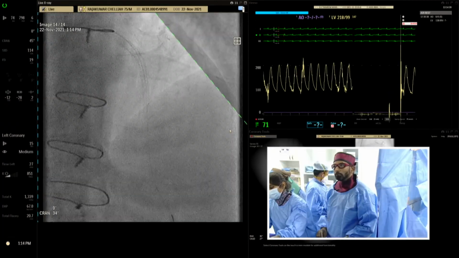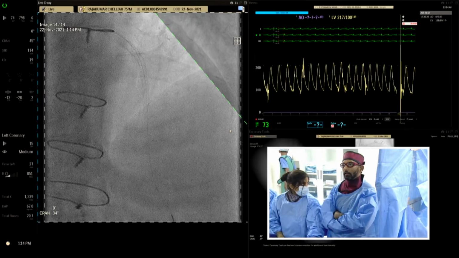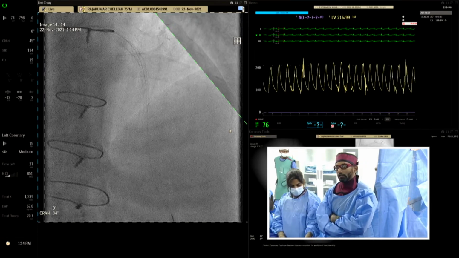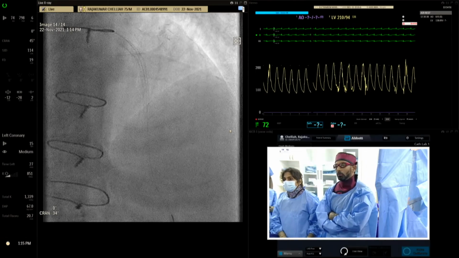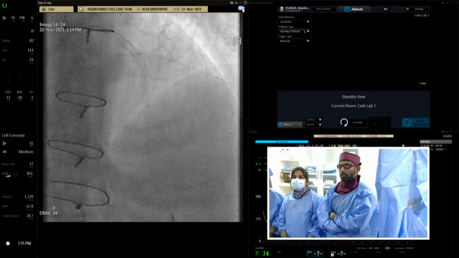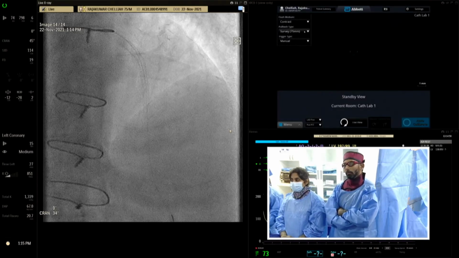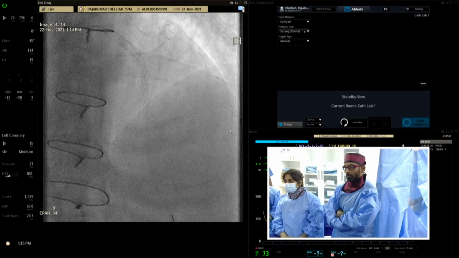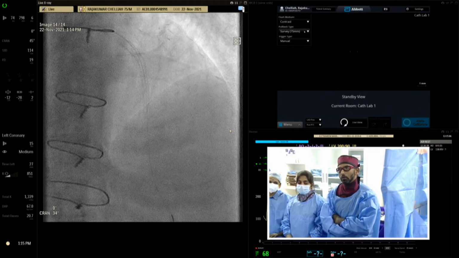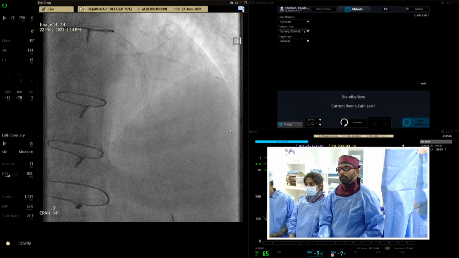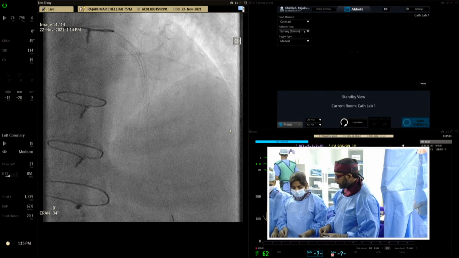When I tried to push the 4 millimeter balloon, there was some difficulty in passing the ostium of the stent, and as I said, it's better not to manipulate the balloon too hard at the proximal aspect when the stent is under deployed. So I passed another wire, because the most common reason why the balloon is not crossing is wire bias, and I passed another wire with a looped manner. So I know that it's going in the true lumen, then I passed the balloon on that particular wire, and it made this passage so easy.